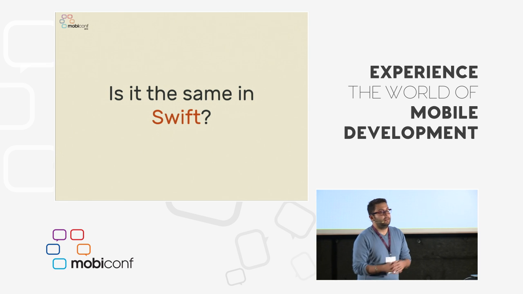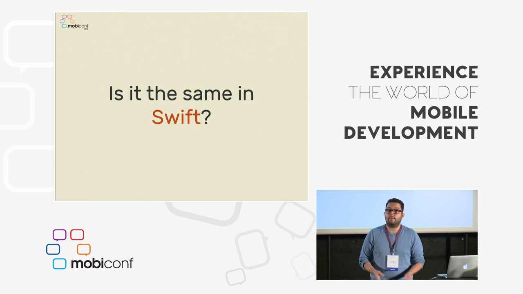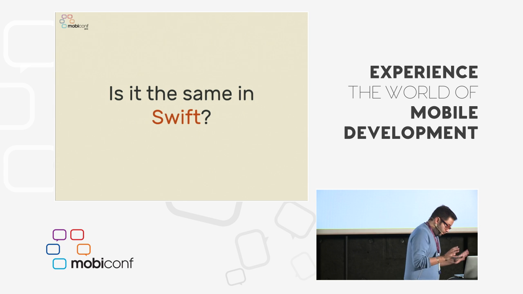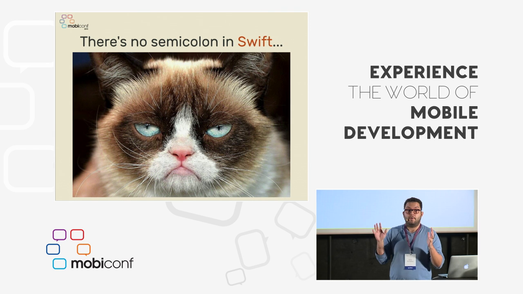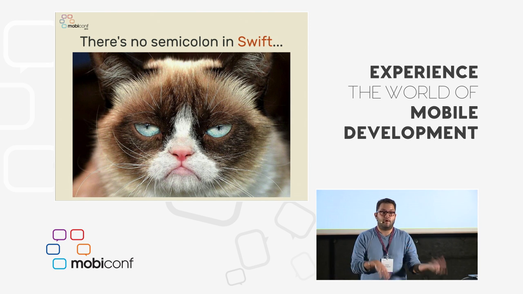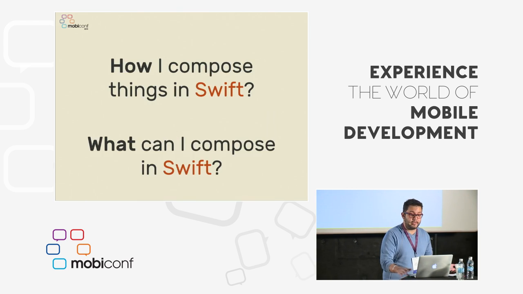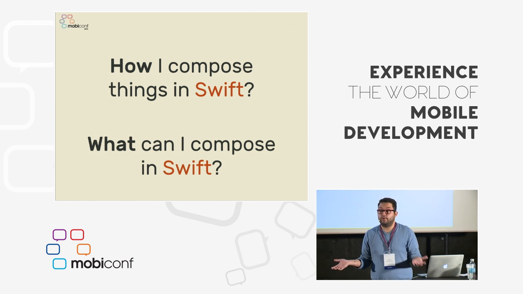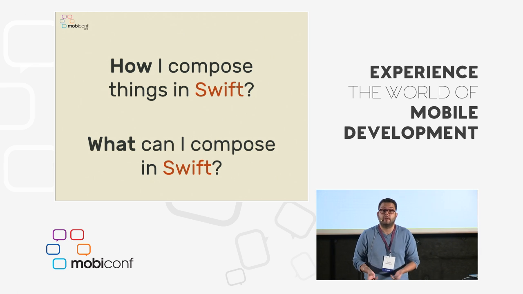Well, if you check Swift a little bit, you can say it's still an imperative language, it's protocol-oriented. So basically, yes, but there is one important thing to remember: there is no more semicolon. So we are missing the basic composition thing from Objective-C. So we have a lot of new opportunities. How do I create composition in Swift, how can I compose things, why can I compose? That's actually the big question.